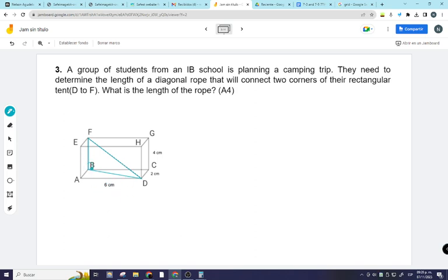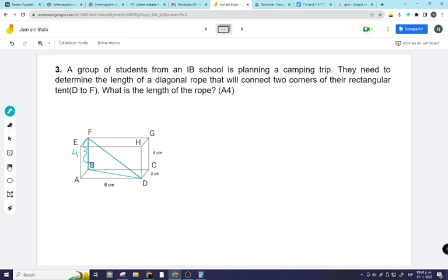Here's the right angle triangle, the right angle that is inside this triangle, inside the tent. So let's see if we have the measures of it. We have this one, which is 4. This measure is 4 because it is exactly the same measure as this, which is 4. But we don't have the measure of this. Nevertheless, we can find it.